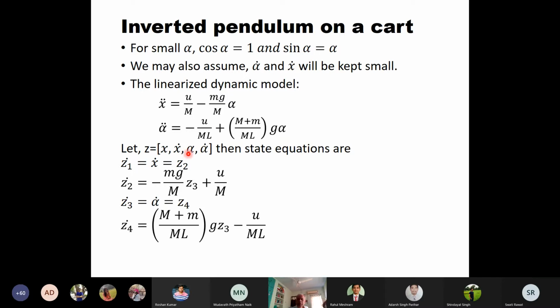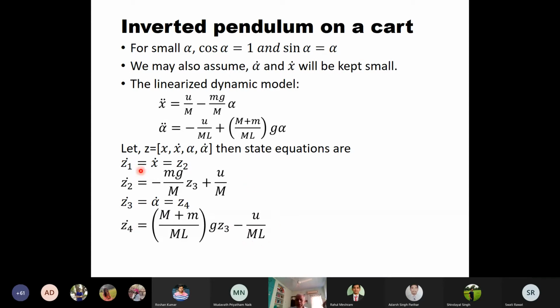Then I can write the state equations as Z1 dot equals x dot is equal to Z2. Z2 dot will be x double dot, which will be minus mg by m Z3 plus u by m. Similarly, Z3 dot will be alpha dot equals Z4, and Z4 dot will be alpha double dot, which will be (M plus m) by Ml g Z3 minus u by Ml.